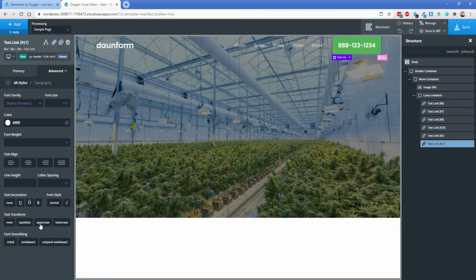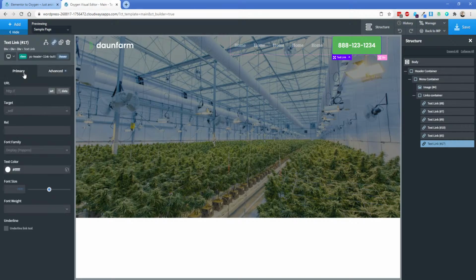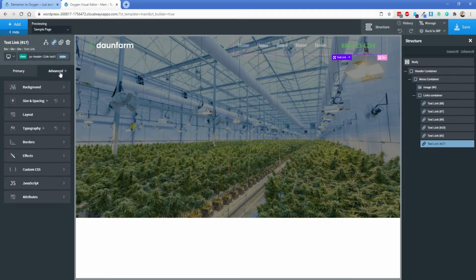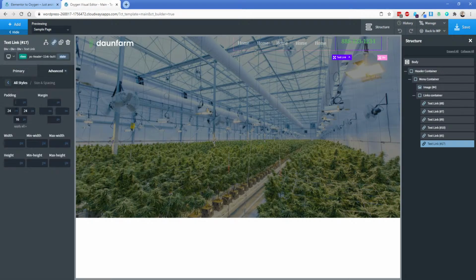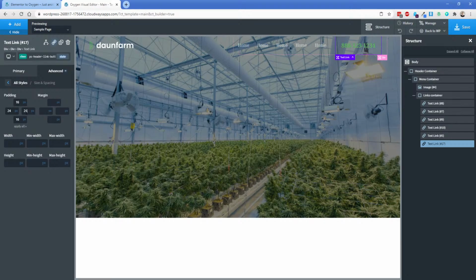Maybe it's that it was, what did I do wrong? Typography. Why is it jumping so much? Oh, I added the padding. That's what it is. It's the padding to the hover state. I think, right? Yeah, that's exactly what I did. So I need to go back over here. So 16, top and bottom, 24, 24.